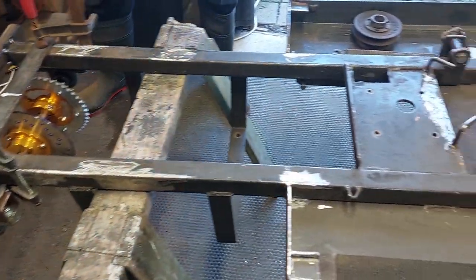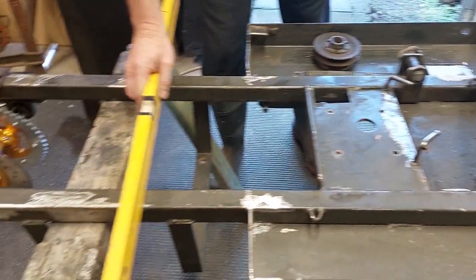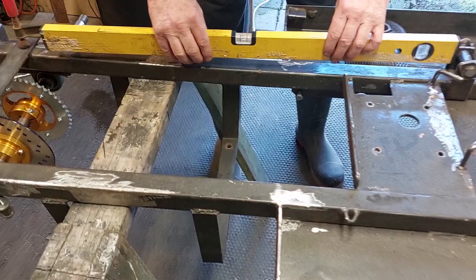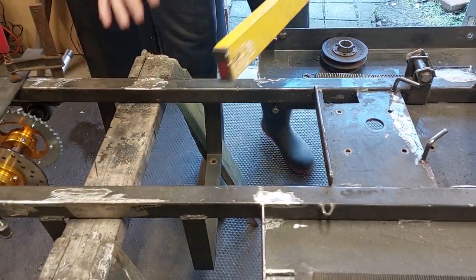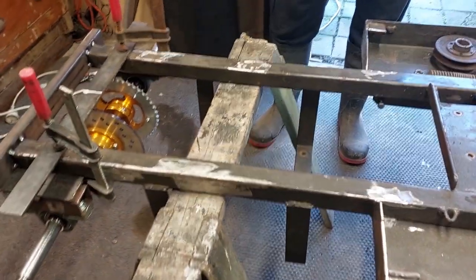Once again, we are keeping it simple stupid, so that's our motto from now on: keep it simple stupid, or keep it stupid simple, one of the two. So what we've done is we've got the chassis here and we've flipped it upside down, and the first thing you want to do when you flip it upside down is check that the chassis is sitting flat and level. So obviously grab the old level, stick it on there, and that's pretty good that way, and pretty good that way. So we're starting off with a nice flat chassis that we know is level, so whenever we do anything underneath here we can work to the level.